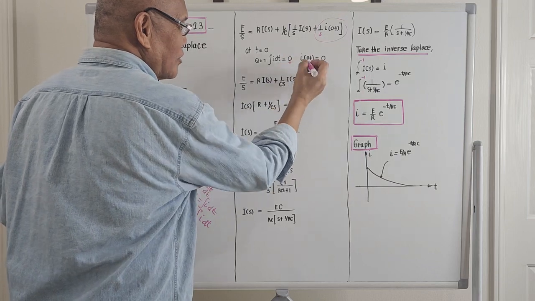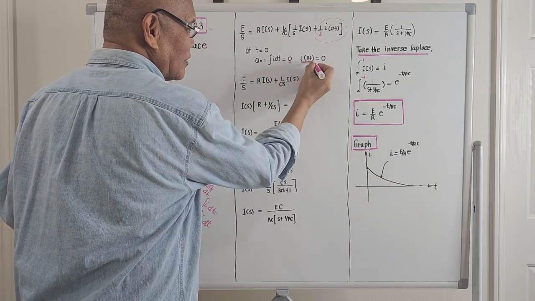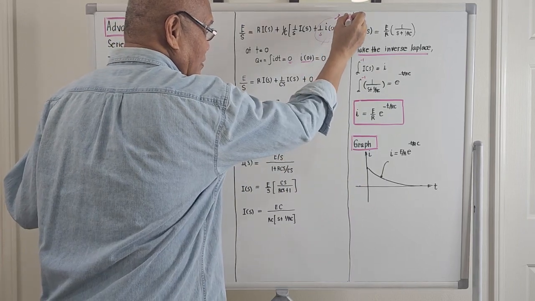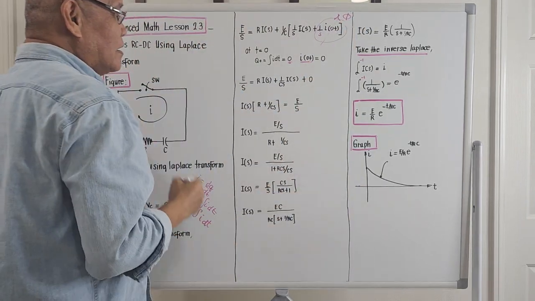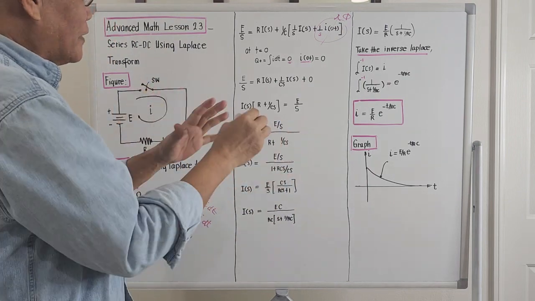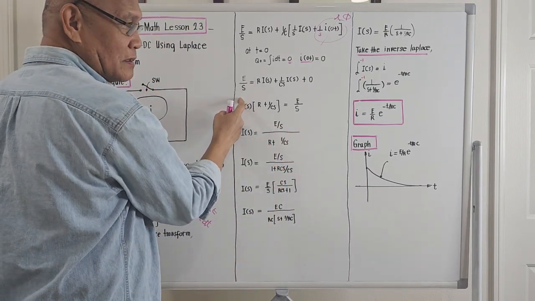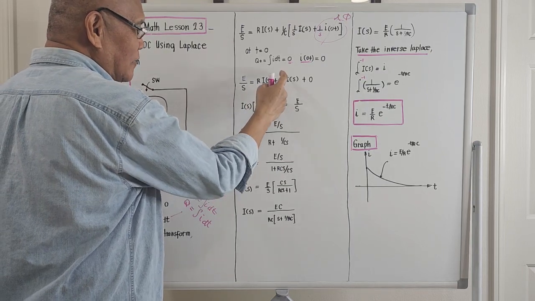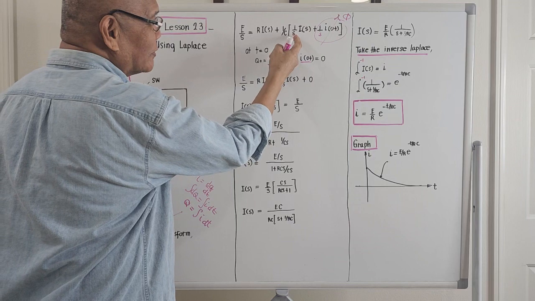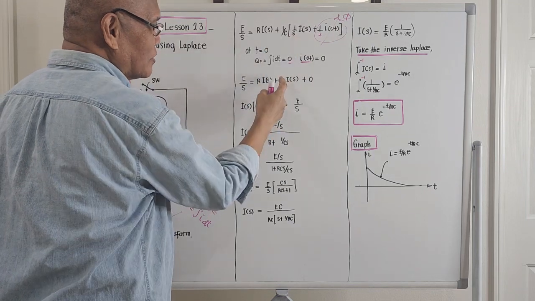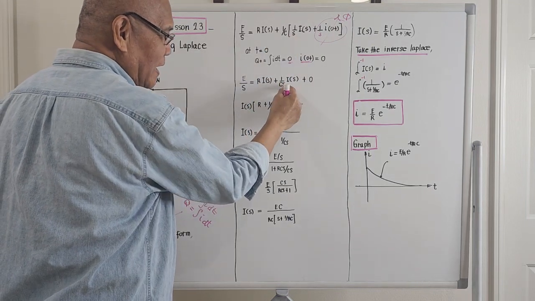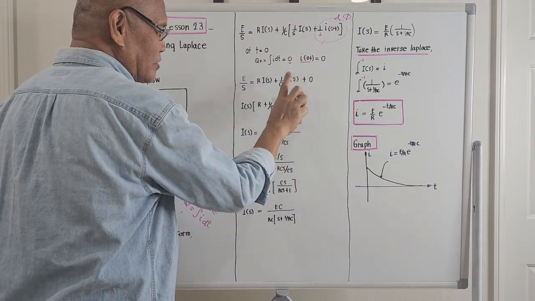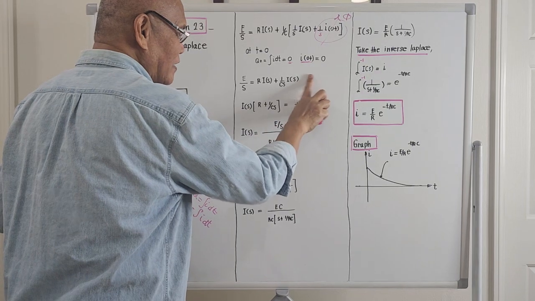At time t equal to 0, I sub 0 plus and the capacitor is 0. So actually, this becomes 0. Right? So if we try to bring out the simplification, it will be E over S equal to R times I as a function of S, plus 1 over CS. I bring out S over here. I multiply by C, so this is 1 over CS, I as a function of S, capital letter I, plus 0. 0 plus 0 or just simply nothing, right?